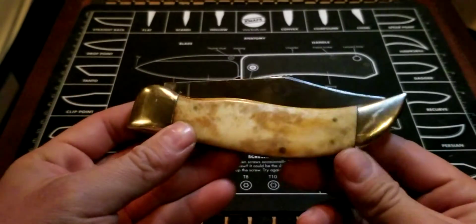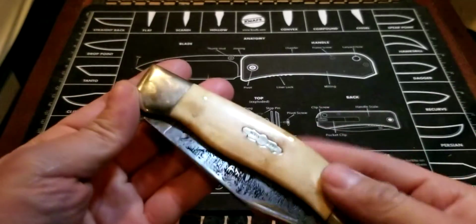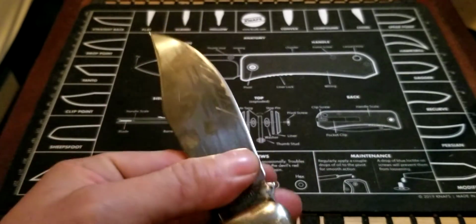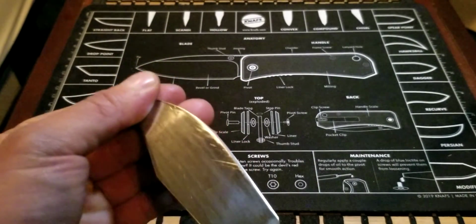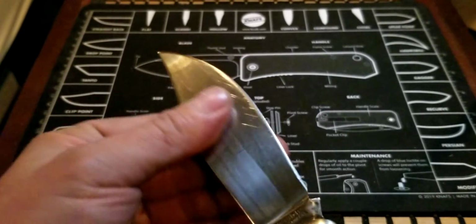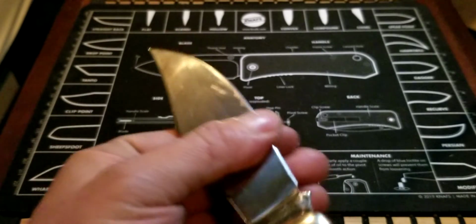It does have some wear, but I was able to remove the rust, and now it's just a nice cleaned up knife that has a little bit of history and was in a previous life. It came to me sharp. Yeah, it's got some scratches, but I can remove that with a little bit of fine sandpaper. I've noticed that I can do that if I want to.